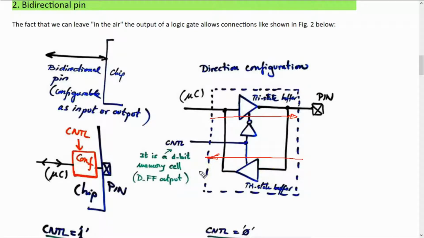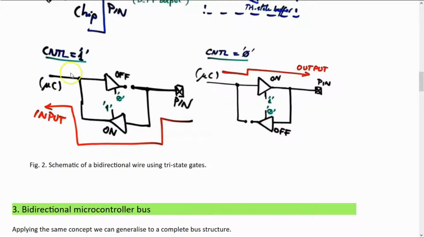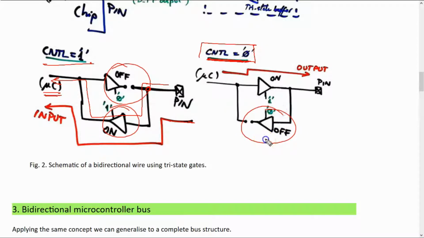Exactly, this is what is represented in the next picture, right? Look at this. That simple thing, okay? With control equal 1, what you've got is this input direction, because the gate that is enabled is that one here that connects the pin in this direction towards the microprocessor internal circuitry, keeping this other gate off. And just the opposite happens when the control pin is 0. Now the gate that is kept off is that one, so the direction is clearly an output. So you can do that for any pin in any digital chip.